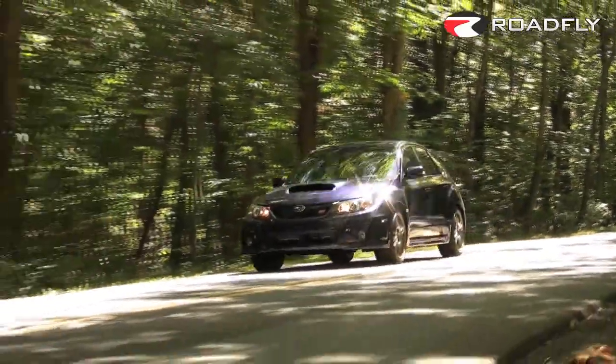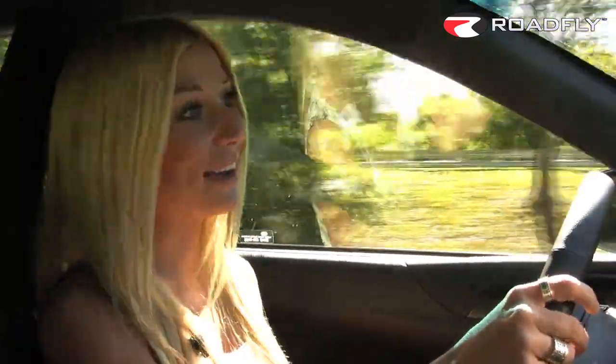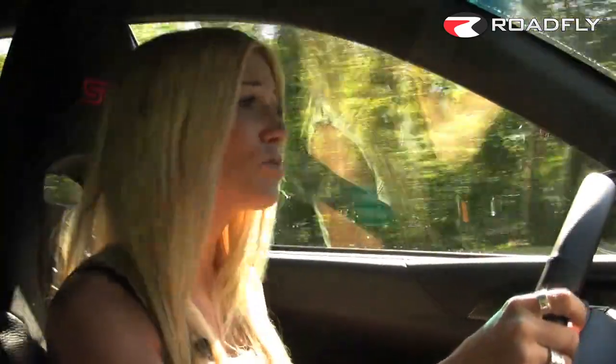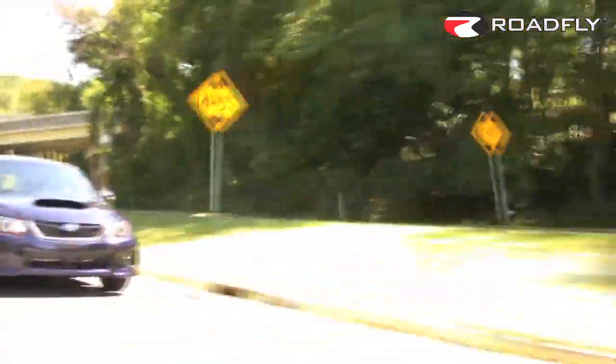I come from a Subaru family. In fact, my first car was a Subaru Impreza, but the WRX STI is a far cry from my '96 Impreza. This car, with the stiffer suspension, the added horsepower, the engine, the differential adjustments, the performance tires, it's phenomenally fast, and in fact, it's kind of frustrating to drive it in the city or the suburbs because you just can't open it up the way you want to.